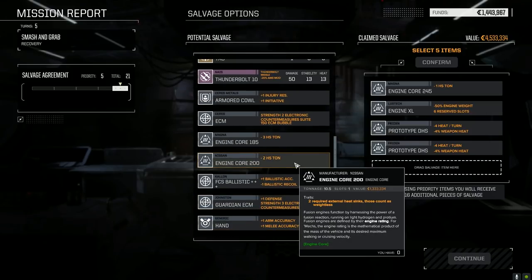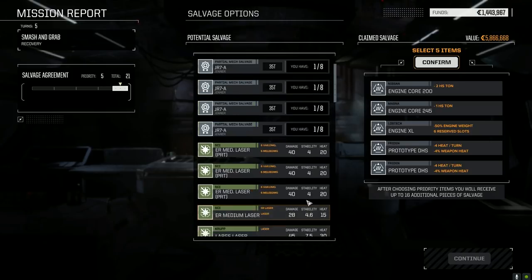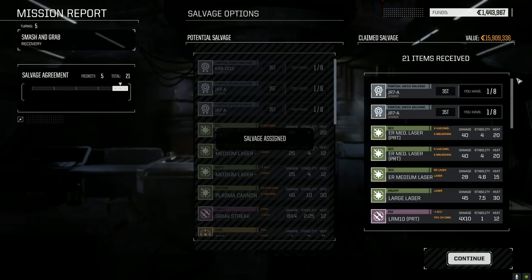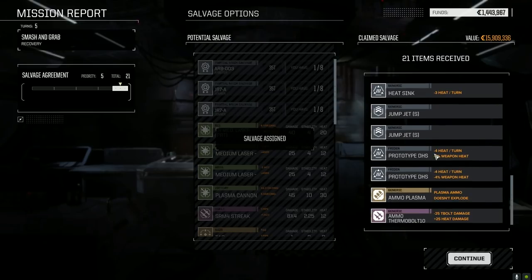Another engine, maybe? Probably. That'll give us the maximum dollar salvage out of this. So let's go this route. And a couple of Jenner parts, a couple of these guys. Alright, some stuff that we can sell. Yeah, we didn't do too badly, dollar-wise.